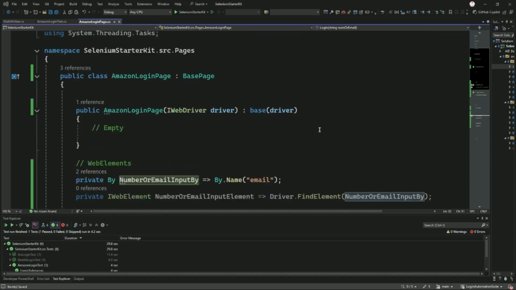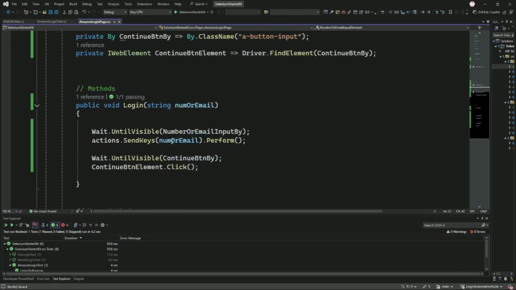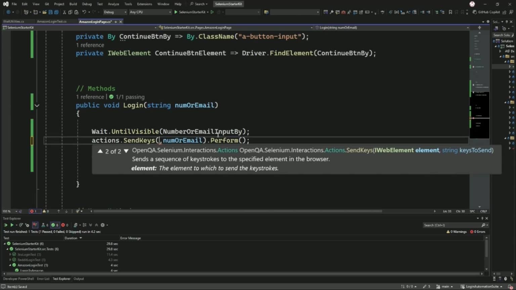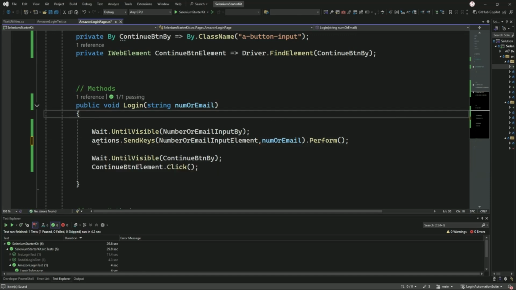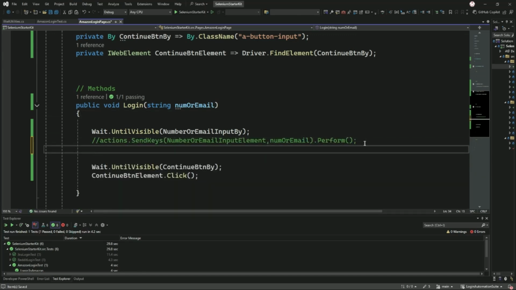Let's just try this. Okay, so we also need to now put a comma and say number or email input element. But before we do that, I am curious if this will just work without doing special send keys.